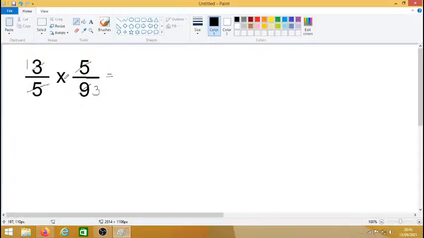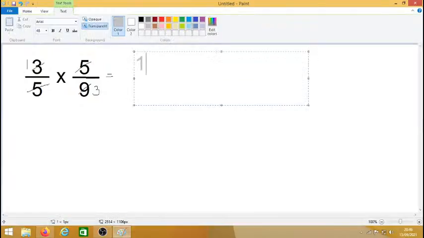You wouldn't really need to write anything in here, but just for your own reference, when we say 5 and 5 cancel out, it means that any number divided by itself is 1. So we're just cancelling down by a factor of 5, leaving 1. But you wouldn't really write those ones in. It's easier to leave them out. So on the top we have 1, and on the bottom we have 3. So that's one way of doing it.